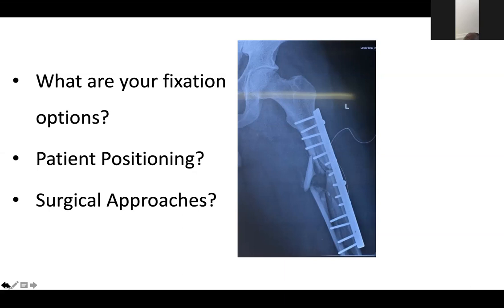Now, about the cephalomedullary nail or nailing through the trochanter, I think it was Dr. Chimtembo who mentioned that if it's an elderly patient, you want to put a cephalomedullary nail, and if there is good bone stock, you want to put one through the trochanter. It's a very good point. But we should never forget that you should also use what you are comfortable with. I've used some intramedullary cephalomedullary nails which are extremely complicated in my hands, and the results have not been very good. So that's from my own experience.